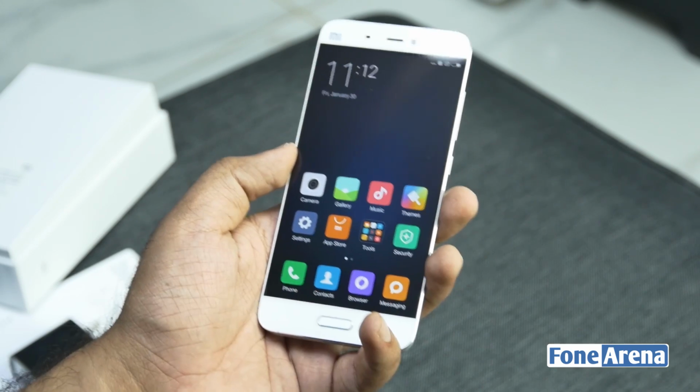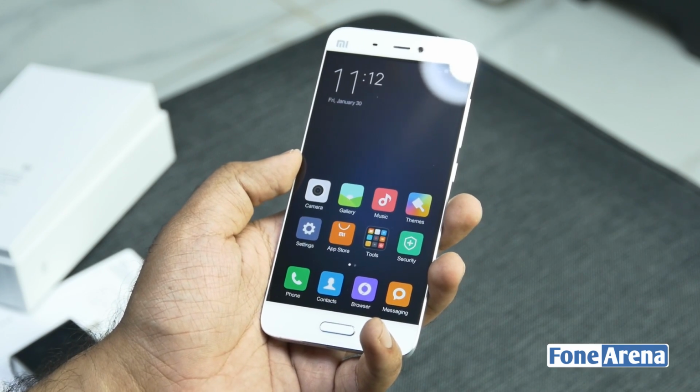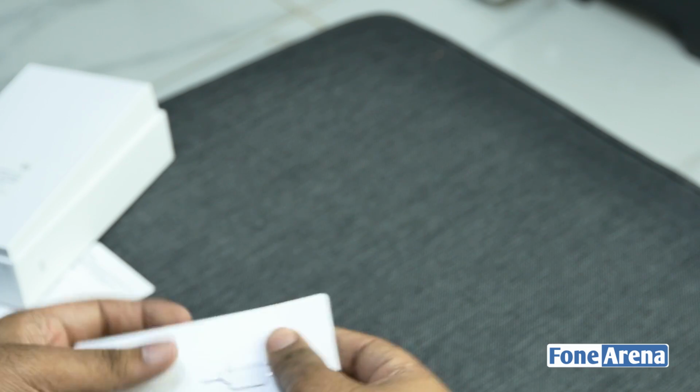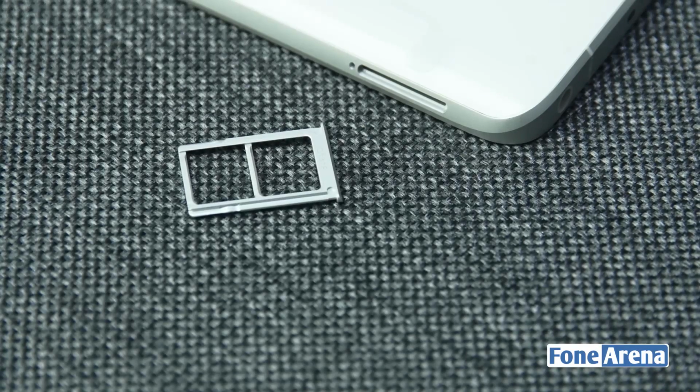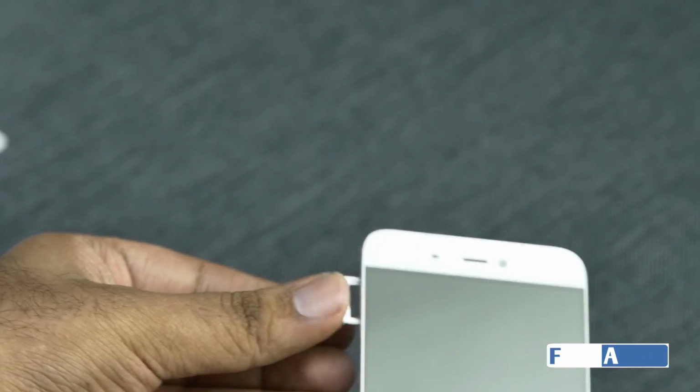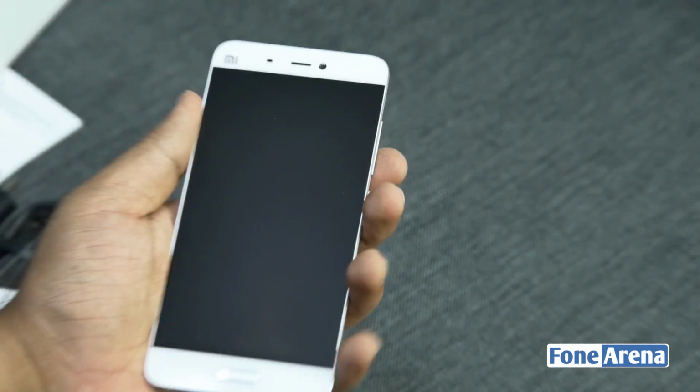It supports dual SIM networks, and let's check if it actually supports dual SIM. So let's take out the SIM card tray and check it out. As you can see, you have 2 nano SIM card slots here, and it supports 4G plus networks.